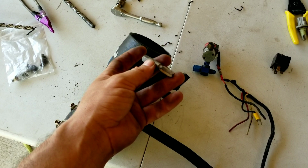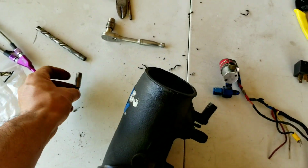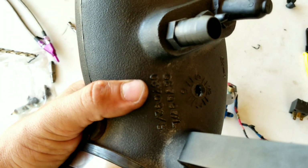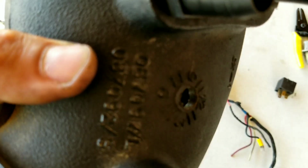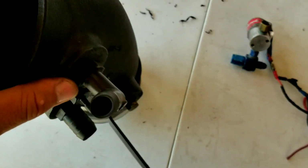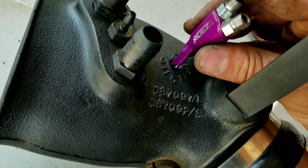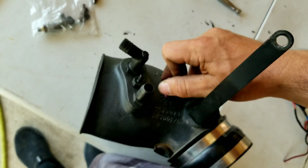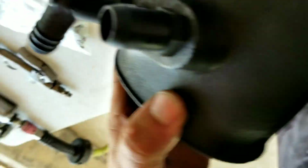So I just finished doing the threads with the little extension that comes with it whenever you buy it. I already had that for my old setup. So I'll show you guys, if you could see it. So they're the threads. There's something going on with the camera, but just look at this. I'm just gonna screw it in, and voila, it's gonna be a perfect fit. Just go in there easy. It's hard to do it with recording and with one hand, so I'll show you guys.